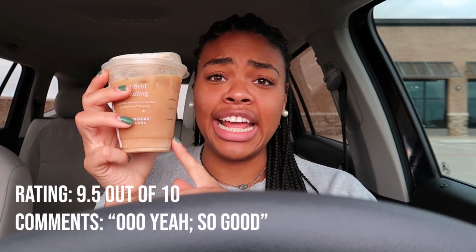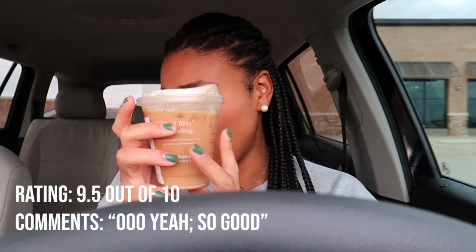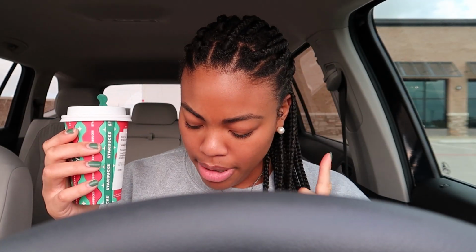This is my new favorite. 9 out of 10. 9.5 out of 10. So good. This is a tall Americano with 1 pump of sugar-free vanilla, 1 pump of white mocha, and almond milk. But if you're gonna get a grande, you need 2 pumps of white mocha and 1 pump of sugar-free vanilla.